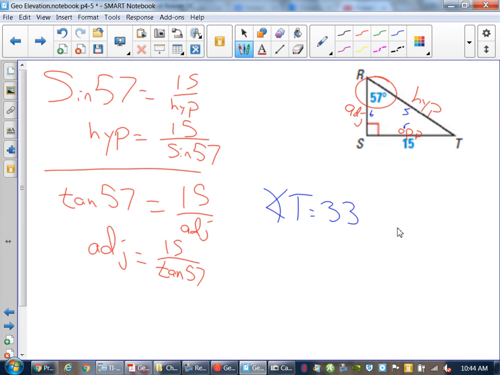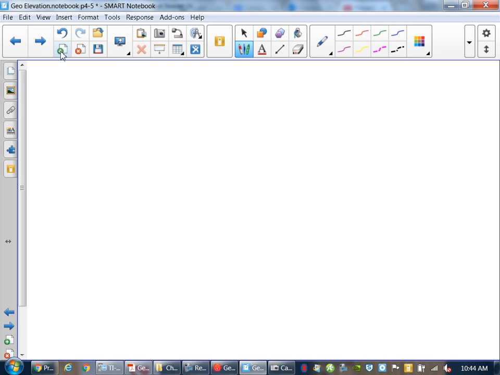The other thing I wanted to look at with you guys today was, again, a reoccurrence of drawing pictures. Some of the things that I wanted to make sure that we understand.